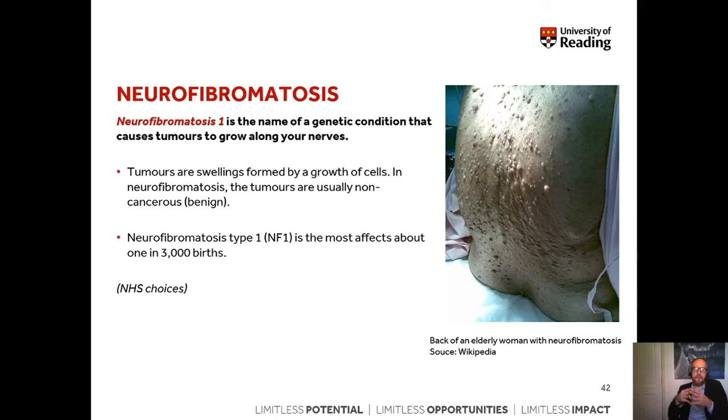Another example of a genetic disorder is neurofibromatosis 1, and this is the name for a genetic condition that causes tumors that grow along peripheral nerves. In this disorder, a mechanism in the cell which negatively regulates cell division is affected. Therefore, the cells divide in an uncontrolled manner and form those tumors. Unfortunately, currently there is no traditional cure for neurofibromatosis, but there is light on the horizon, as you will see in a lecture dedicated to gene therapy.